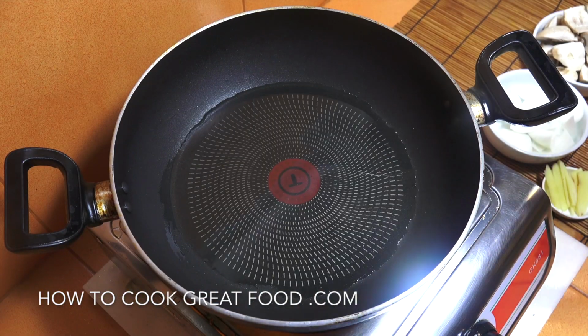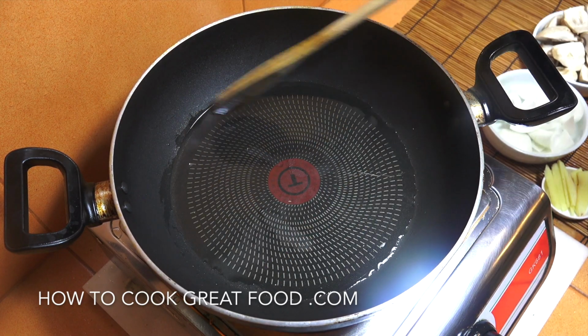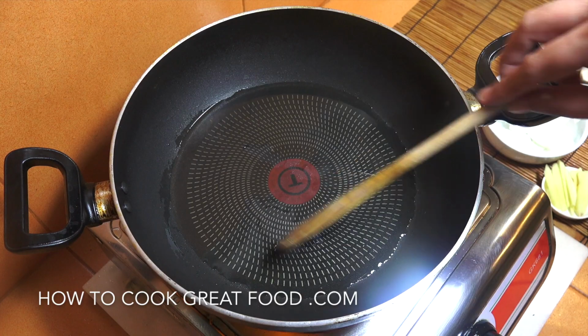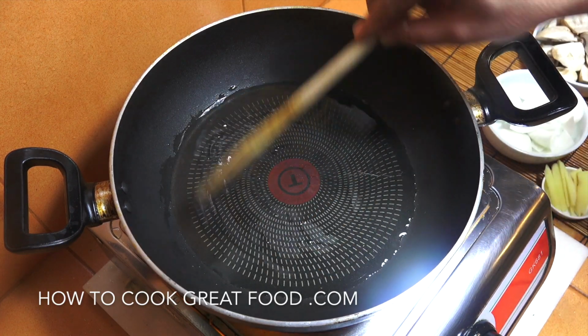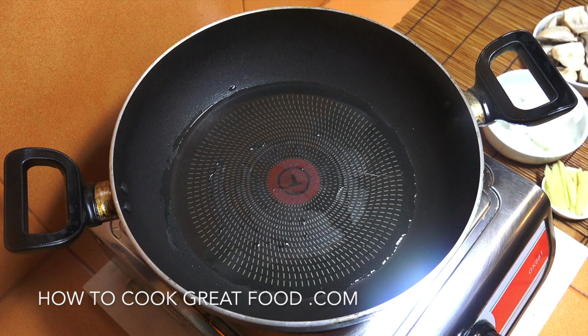Okay, so I've got my wok on here, or you're going to need a skillet or something like that. I've got some oil in there. I'm using sunflower oil just here, not the sesame. It will just burn off, you see. We'll add that later for taste. And we're getting this really hot. That needs to be on maximum heat.